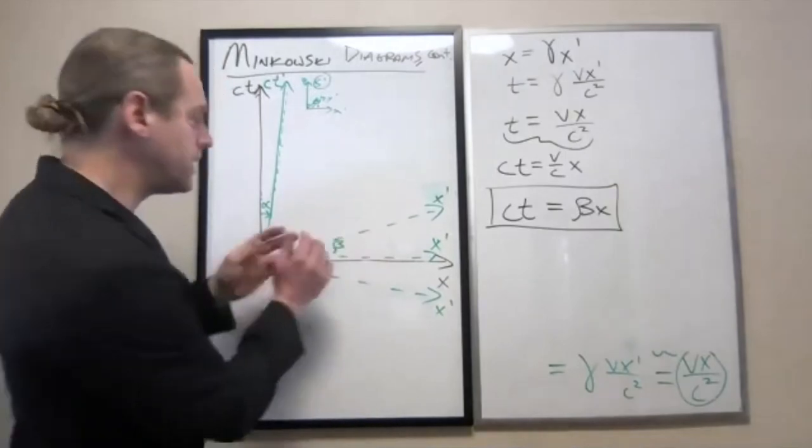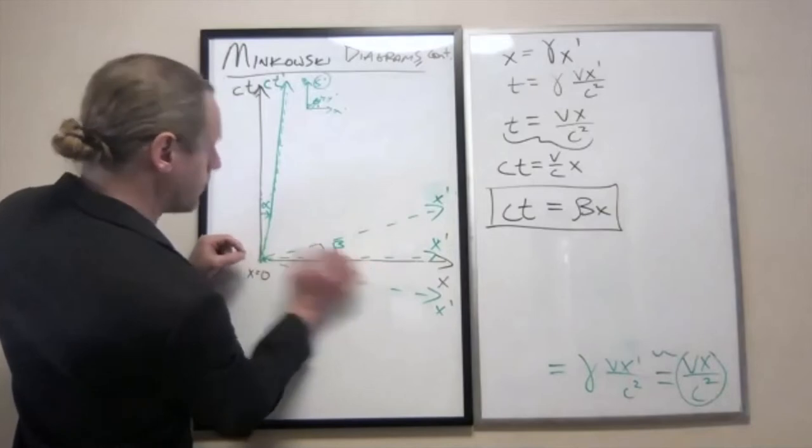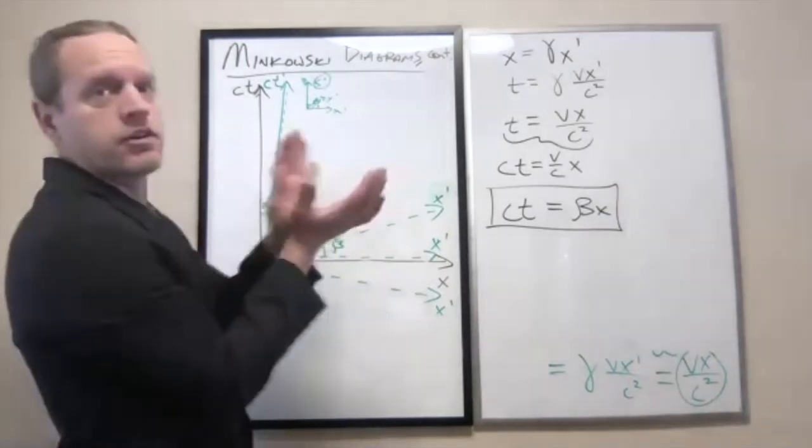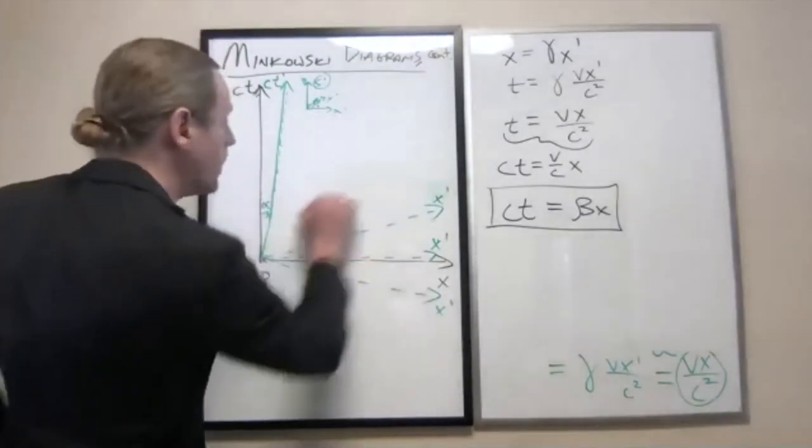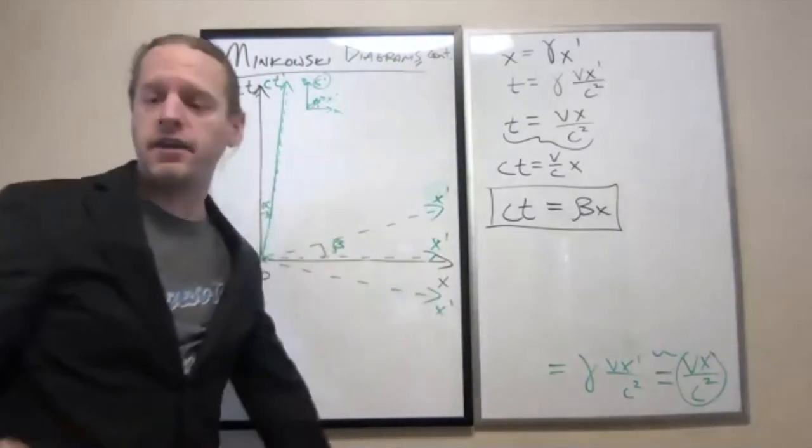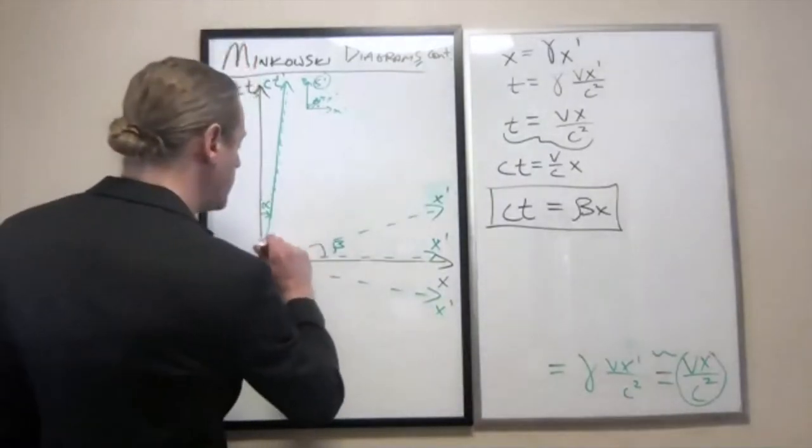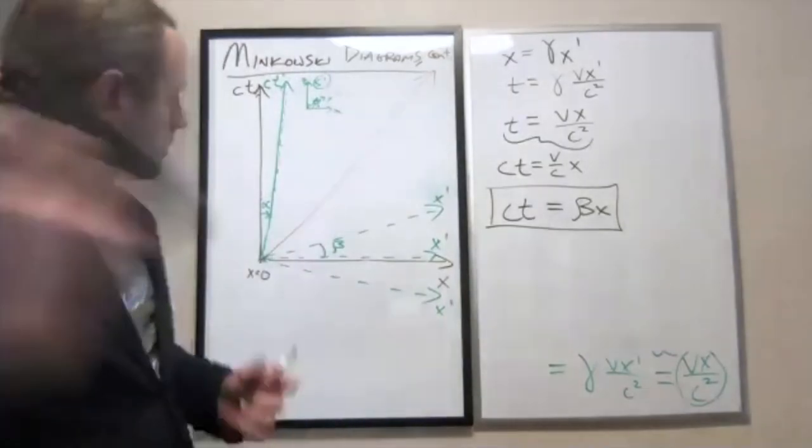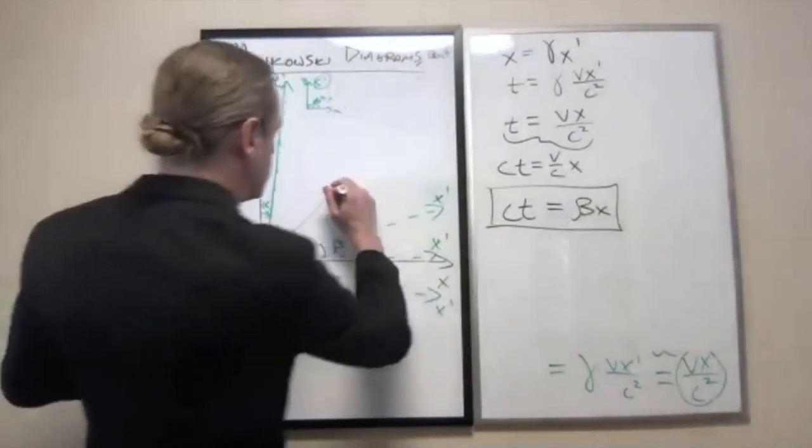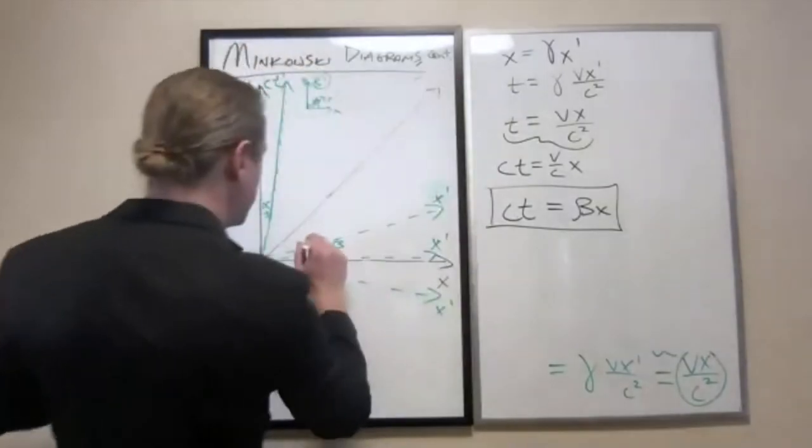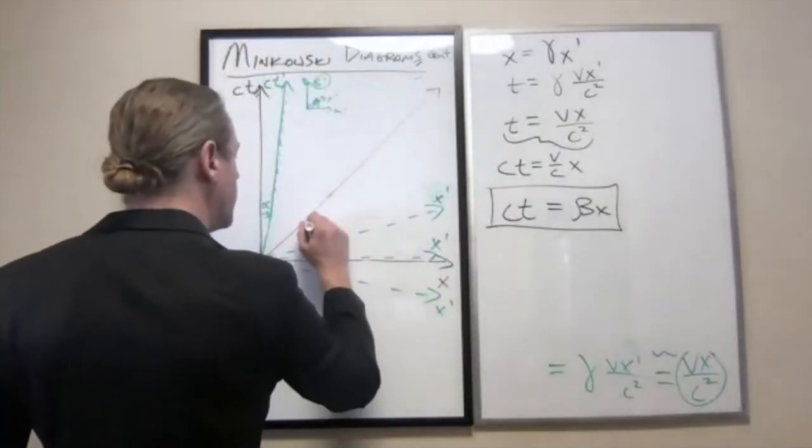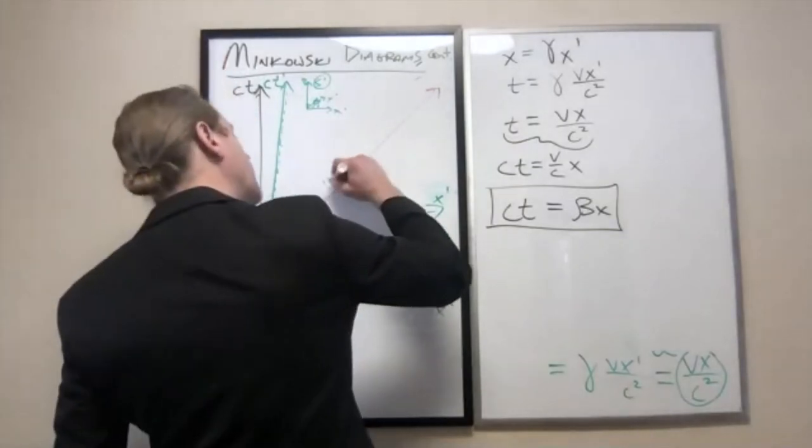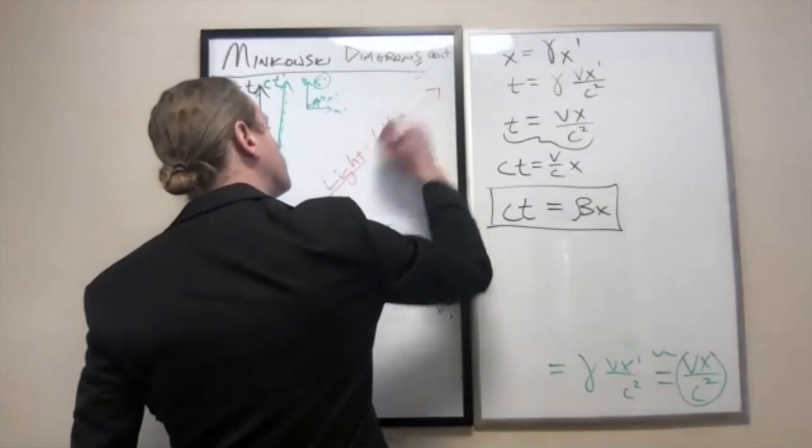This axis can't tilt any closer to here than 45 degrees. So a slope of 1 means that for one year, or one light year, you've gone one year. A slope of 1 means they're directly portioned by a factor of 1. And that would be the path that light takes. So we do naturally have a limit. And that limit occurs when beta equals 1, which is exactly what we mean by a light-like trajectory.